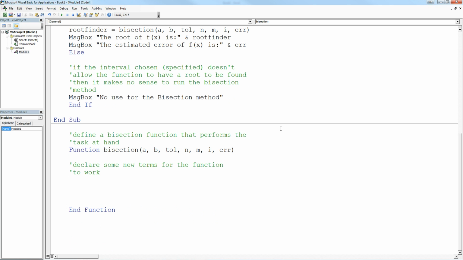So at the beginning, in the closed interval ab, there's a midpoint which is a plus b over 2. Okay, but then as we iterate, that midpoint is going to change. So we're going to have to dim the old midpoint, we'll call m old, and we'll say that's double precision. Okay, and then we're going to declare some criteria.